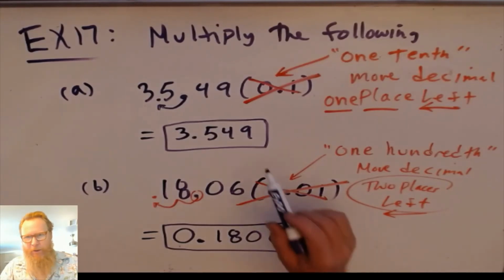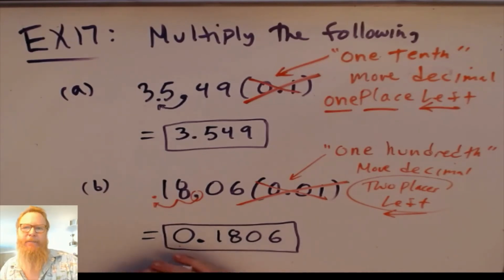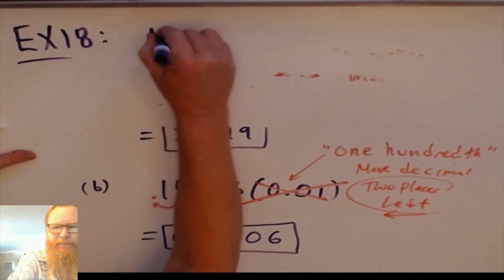If there were a smaller decimal, 0.001, then you would move 3 places to the left. And 0.0001, you move 4 places to the left. Maybe I'll just do that instead of saying it. I don't want to just leave that one hanging.